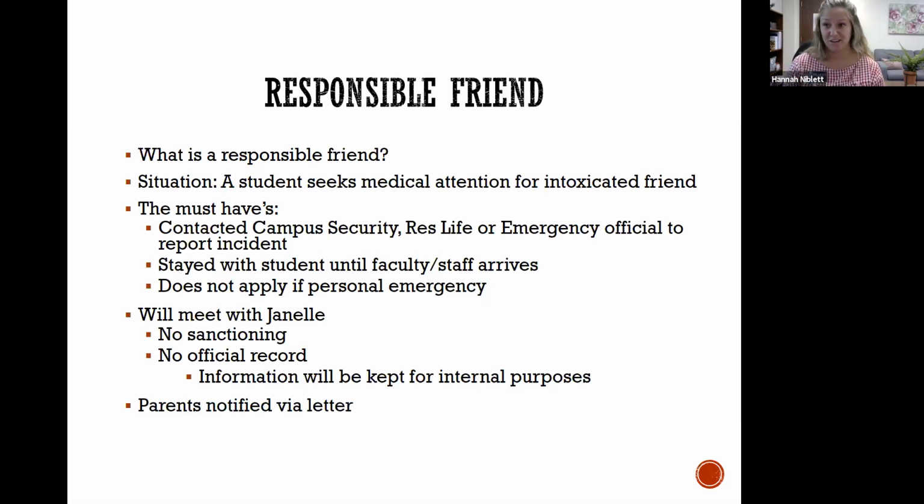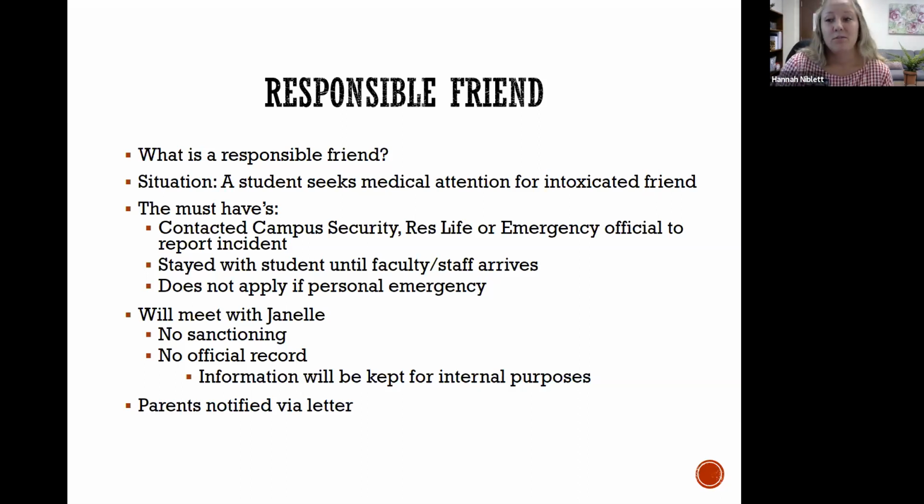So you can imagine, if you're drunk and your friend's drunk, but they need help, you might be afraid to call campus security because you're afraid that you're going to get in trouble because you've been drinking and you're underage. Okay, this clause is to make sure that that student still calls to get help for that friend, because that is the most immediate concern in that situation. We want to make sure that if that student needs medical attention, that they get it, and we don't want you to worry about anything else in that moment, because the health and safety of that student is much more important than getting the other student in trouble for having drank underage.